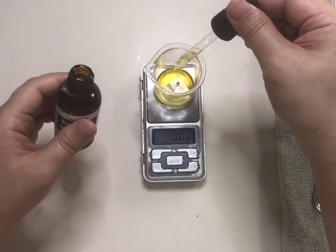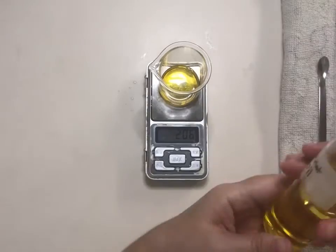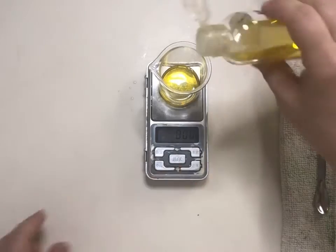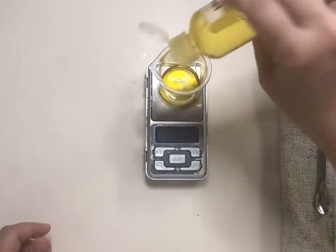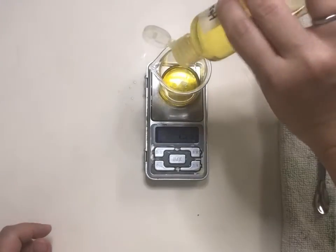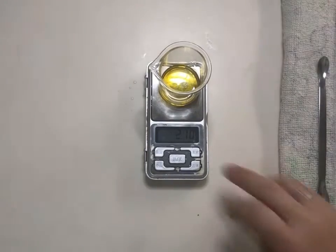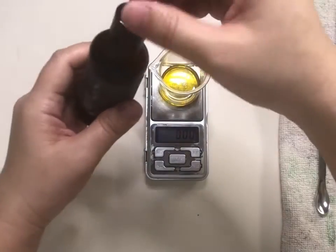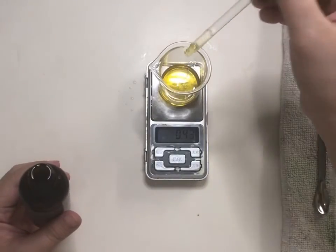2 grams kalahari melon oil is high in linoleic acid to help clear acne and clarify skin. 1 gram of silky and lightweight hazelnut oil. Not only does this oil nourish skin, it's fast absorbing and does not clog pores. It also gives this skin therapy a luxurious, light and slippy — as opposed to draggy and heavy — skin feel.